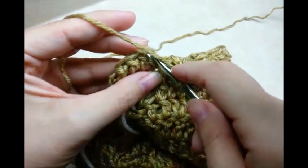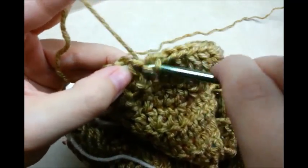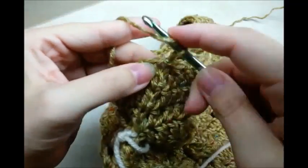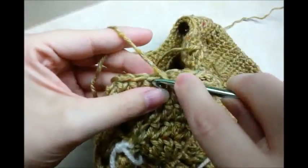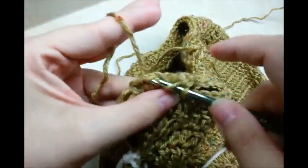Then I'm going to slip stitch into the first stitch, like that. Now I'm going to chain one and double crochet in the same stitch that I just slip stitched into. And now it's just going to be rows of one double crochet in each stitch.